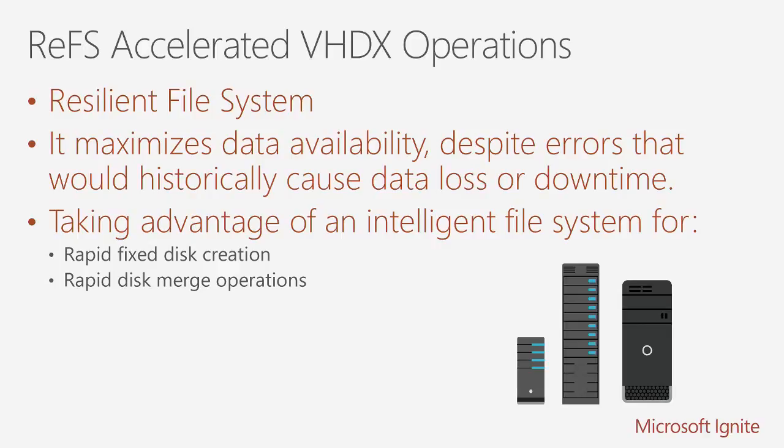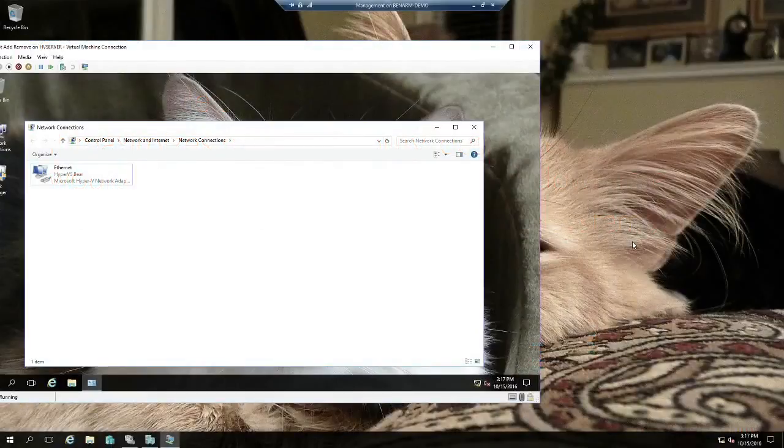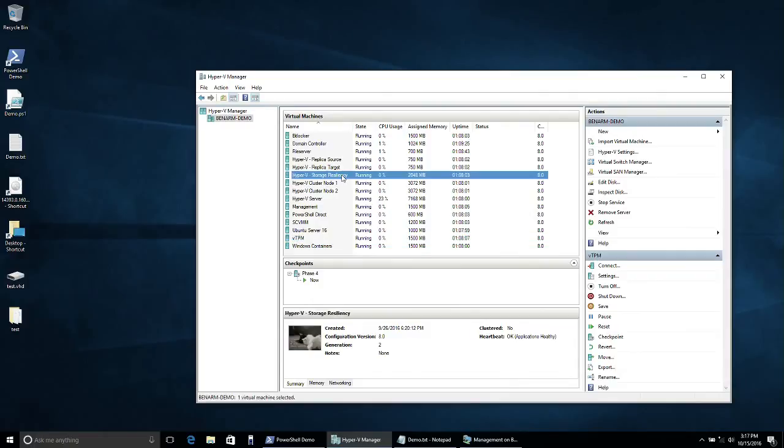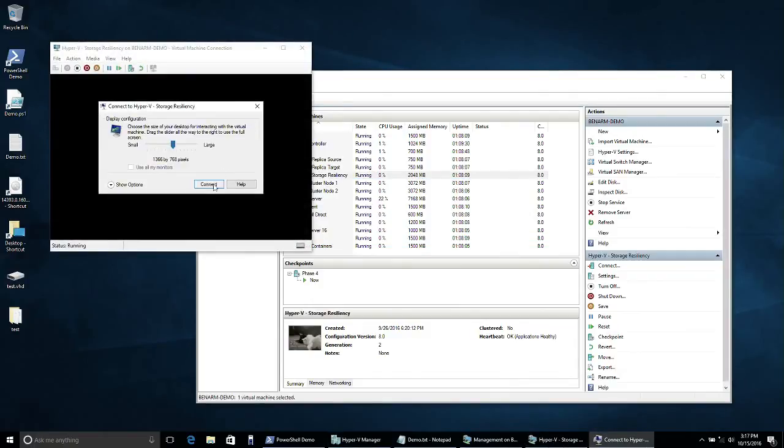I'm going to switch across to demonstrate this, because this is honestly one of my favorite demos, which is a terrible thing because it's a boring demo, but I love it because I'm kind of a nerd. So we've been working on ReFS for a while now, and for a long time, we haven't really had anything that we could point to and say, that's why you care about ReFS.